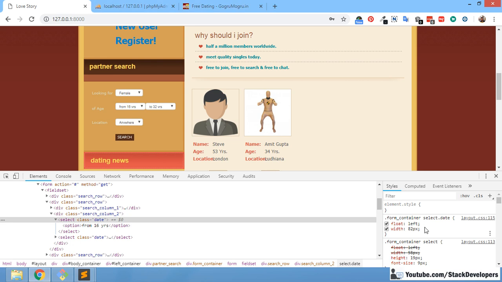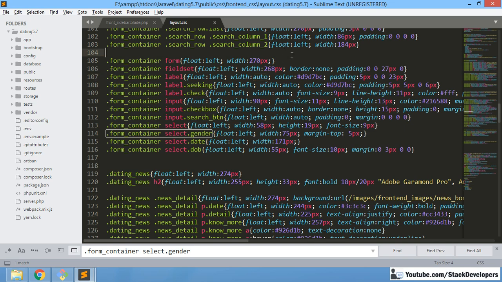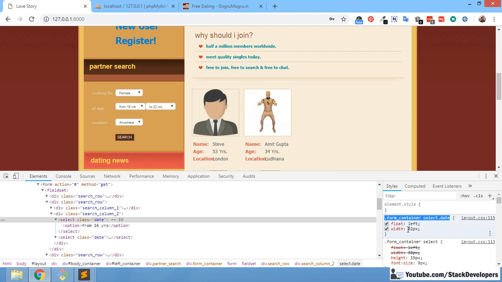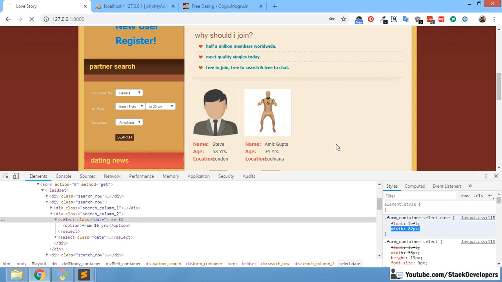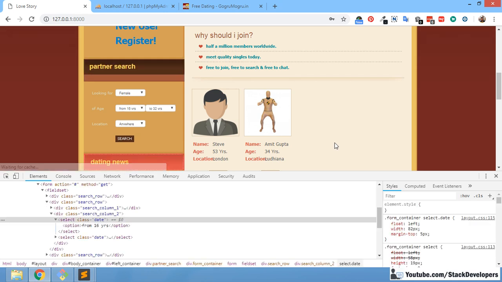And this one we are going to copy, and here we are going to make its width in pixels, and margin top 5 pixels like we have done there, and here also we can do the same. Now you can see, it seems to be better than the earlier one.